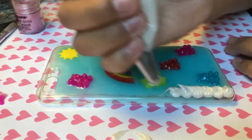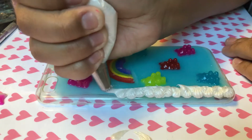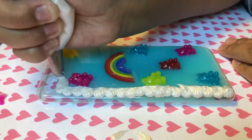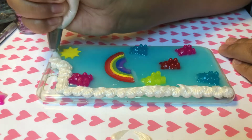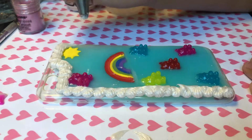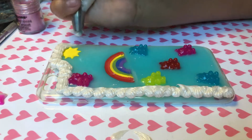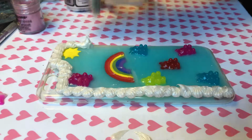Alright, I'm gonna switch styles. I'm just gonna do a simple, I don't even know what this is called. Should I do a simple little border? Oh, there goes the sun. Okie, I obviously need so much practice. Let me think for a second. What other design could I do that would be easier than this? This is horrifying. Oh my god.